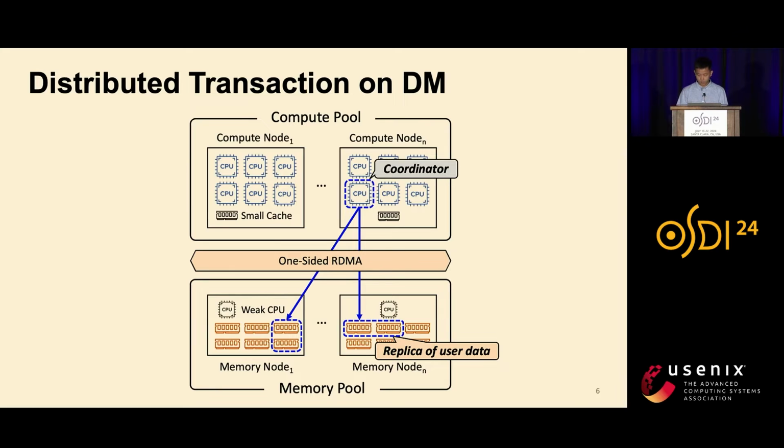remote node. Moreover, a compute node has a small cache for metadata, such as remote data addresses, to facilitate RDMA reads. A memory node has a weak CPU for initialization tasks, such as network connection. These weak CPUs are not involved during transaction execution, so the memory nodes do not have local compute power to frequently handle substantial tasks. This architecture change calls for new system design to efficiently process distributed transactions.